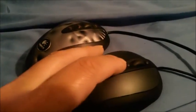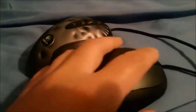You can change the DPI by that button and the top button. The top is this button here. You see it there? Above the scroll wheel.